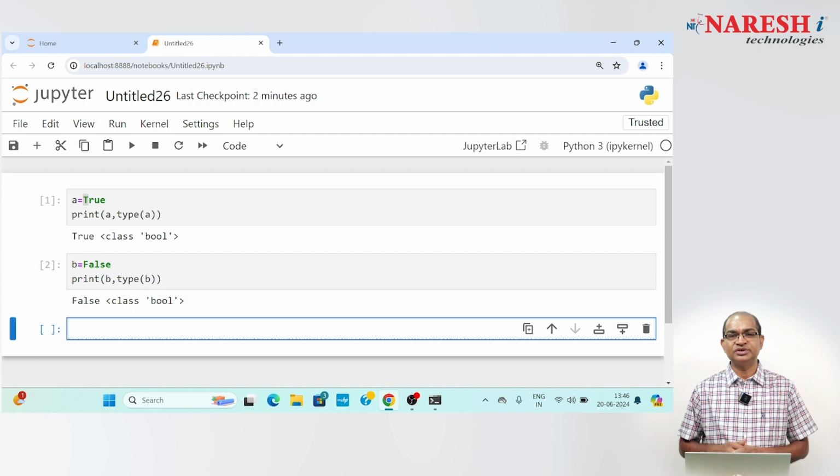We should not use true and false as variable names in Python because true and false are treated as keywords. No keywords are to be used as variable names. In general, the value of true can be taken as 1, and the value of false can be taken as 0. On Boolean values, we can perform Boolean arithmetic.